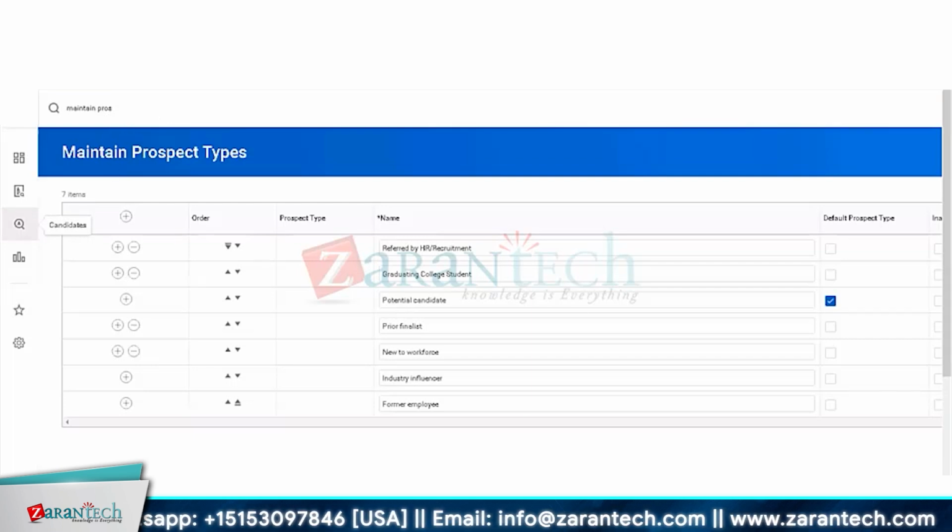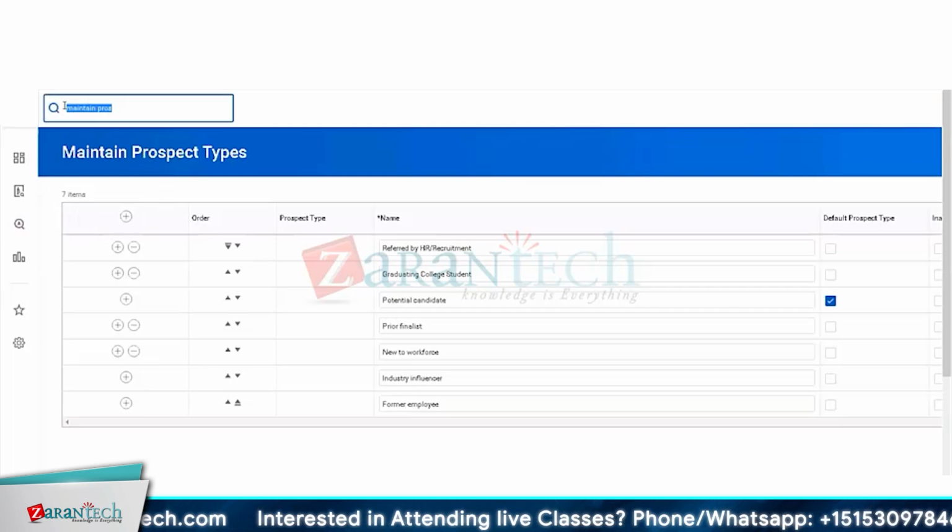Okay. And for the active candidate, you convert the prospect to an active candidate when you create a job application for them. Like when we went to the different candidates, there was a status like create job application, or you could also just type in the task, create job application.